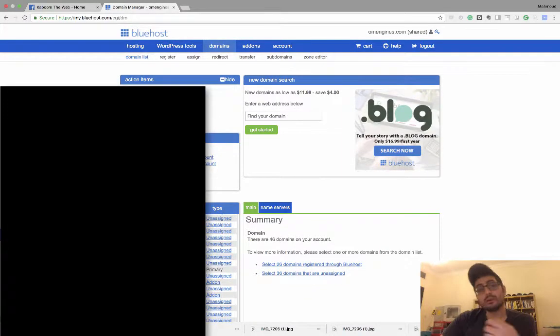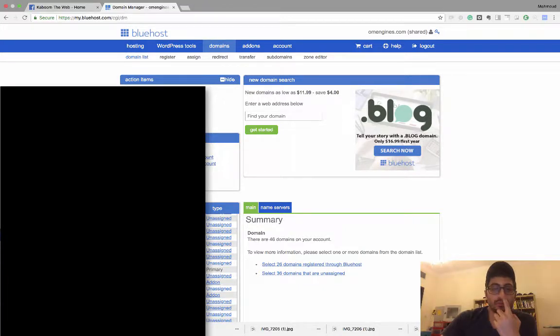Personally, I've tried Bluehost, I've tried GoDaddy, and I can't say anything too bad about GoDaddy. Of course, they are extremely big. But I personally like Bluehost. I felt like for the starting packages, the platform is a lot easier to use. Their support is amazing. In case you need something, you can call them and sort things out with customer care, and they will help you with a lot of things.